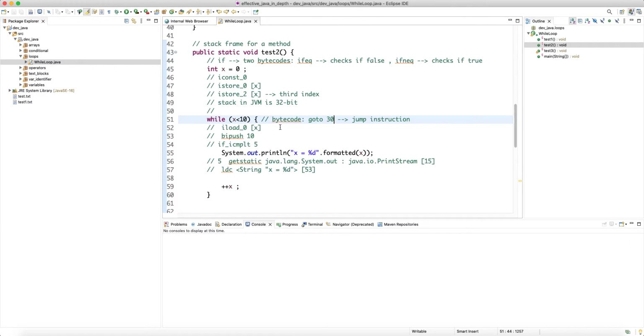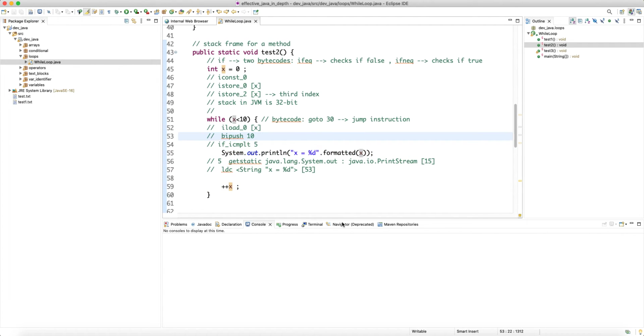And then we saw that in the bytecode of the while, once we put a condition and then we have a body, the first thing that happens in the bytecode is that we have a goto instruction. The very first thing is a goto that jumps to the bytecode instructions that evaluate the condition. This goto goes to iload 0, so basically it loads the x value, then loads a constant 10, and then checks the condition. If the condition holds, then we jump to the actual body of the loop, right?